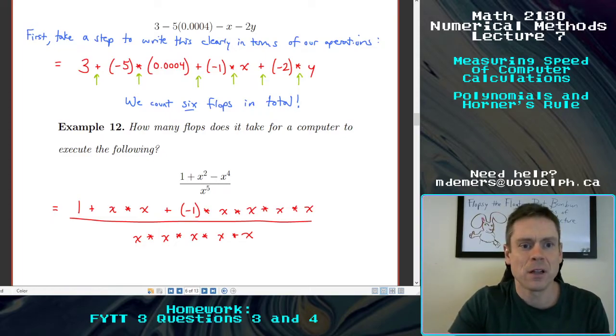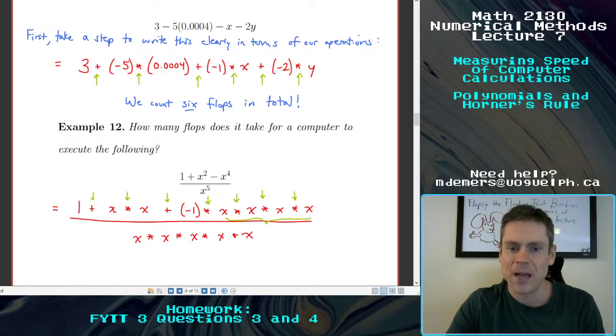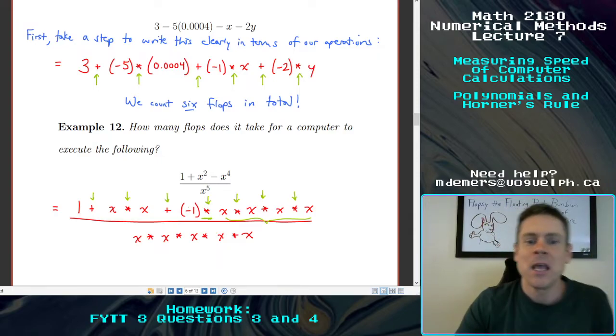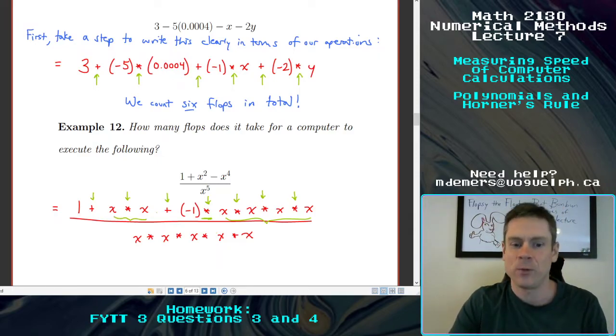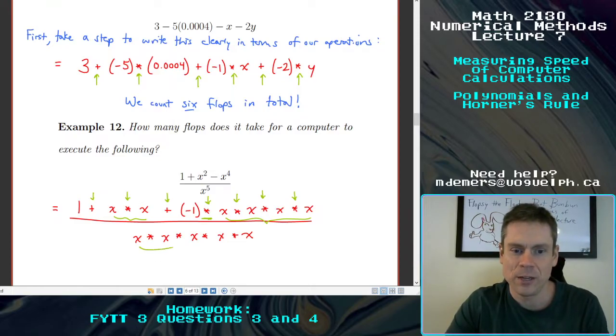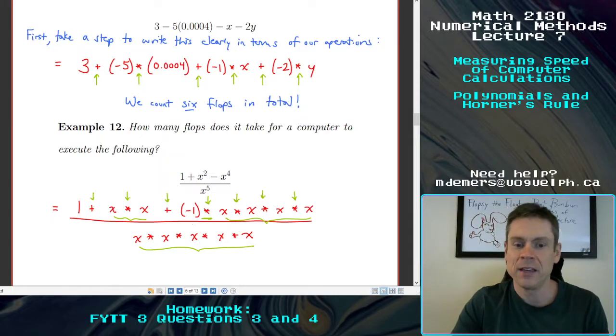We have an addition here, a multiplication, an addition, a multiplication, some more multiplications right here. You can easily see that right there, the 3 flops associated with the x to the 4 right here. There's the extra flop because of the unknown x that's being subtracted here, okay? We have the 1 flop associated with the x to the 2. So you could write that out if you want to. Here are the 4 associated with the x to the 5 on the bottom, and we have one last one for division.